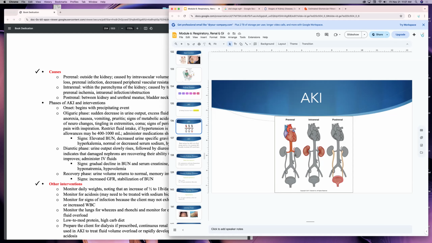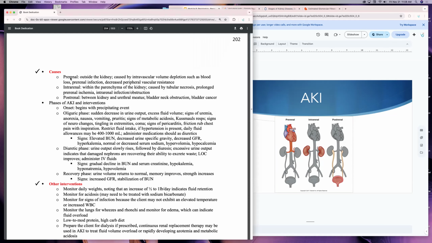Okay, so one of the major pre-renal causes of acute kidney injury is intravascular volume depletion. For example, what can cause intravascular volume depletion? Dehydration, hemorrhage. That is one of the major causes of shock, hemorrhage, right? Infection, because infection can lead to septic shock, and septic shock would drop the blood pressure and reduce renal perfusion.